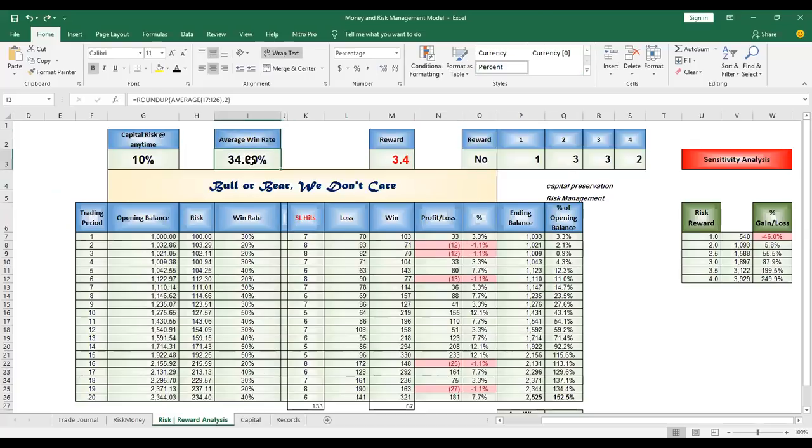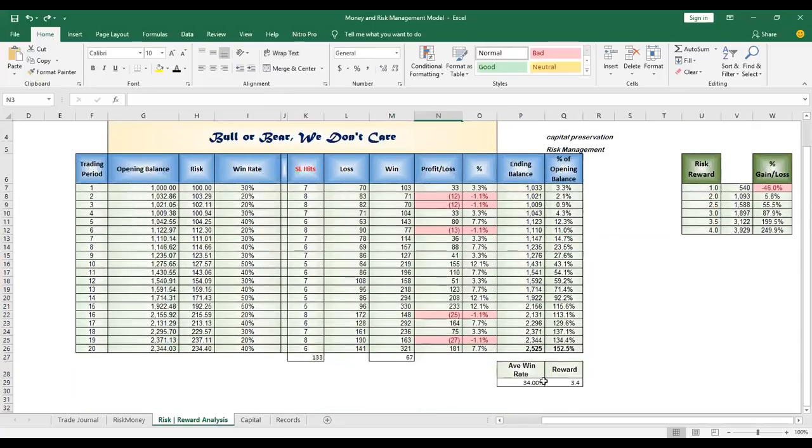So what this one is saying is this. Let us assume that we are not even very good. And our strategy, by the time you backtest it, is only giving you a 34% win rate, which is very, very poor. That means that if you take about 10 trades, you are going to lose more than 7 of them. You are going to win only about 3 of them. But yet, by ensuring a risk reward of around 3.4 or thereabouts, you are still going to be making profit at the end of the day. You can see the profit, around 34%.